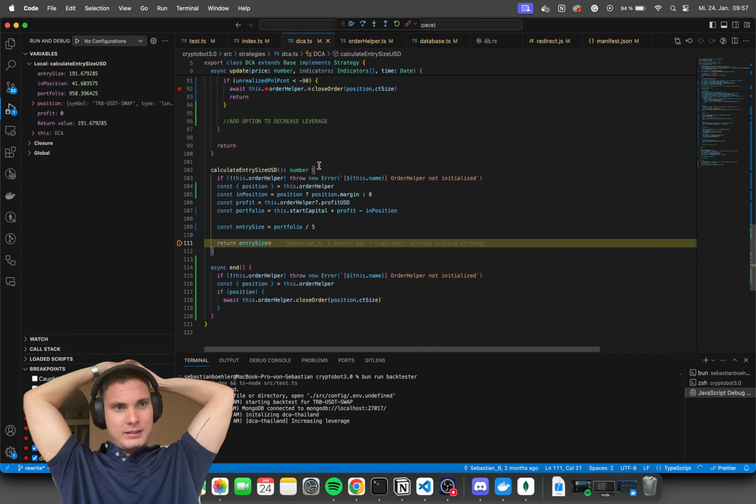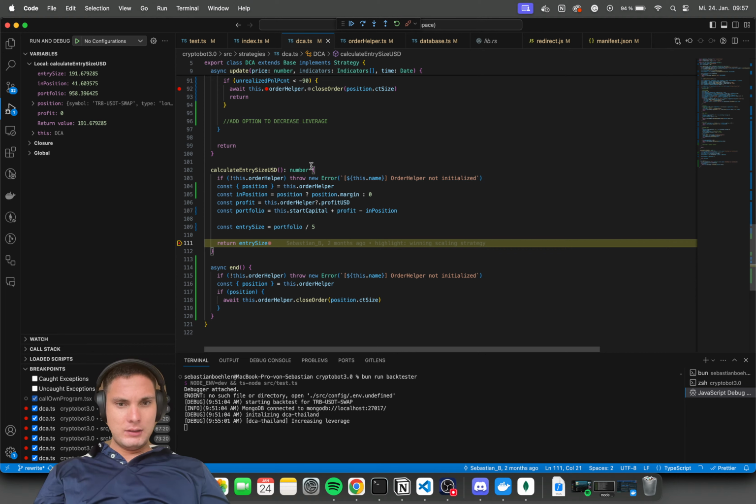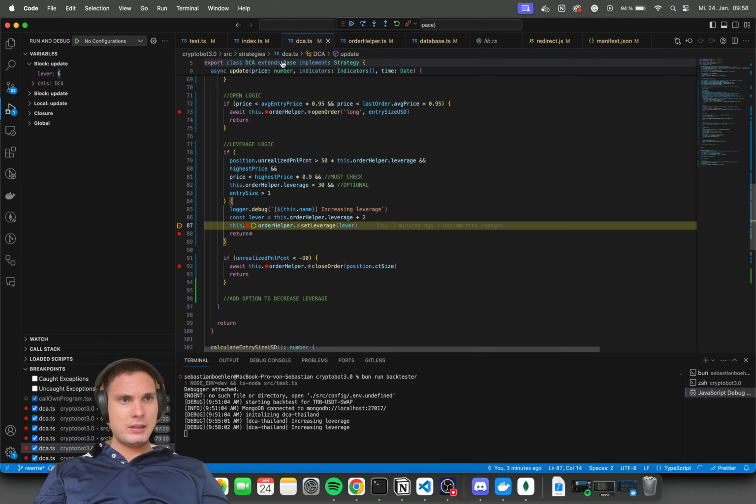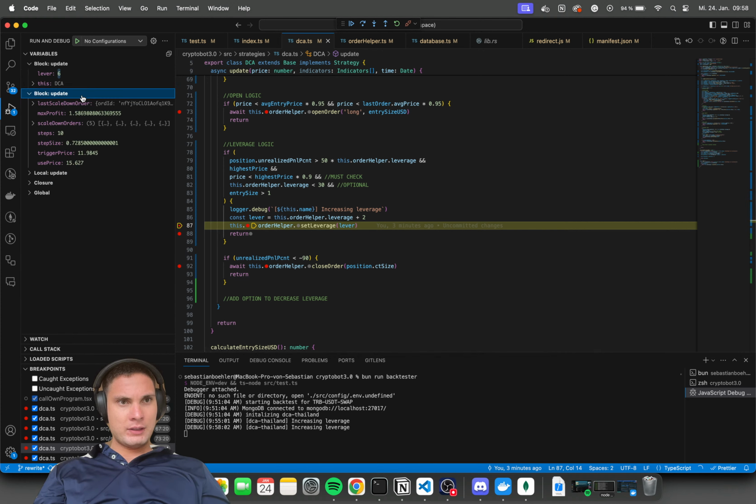Okay, but I guess the free capital is fine since we add the in position or the margin. This works, okay. This calculation is fine.